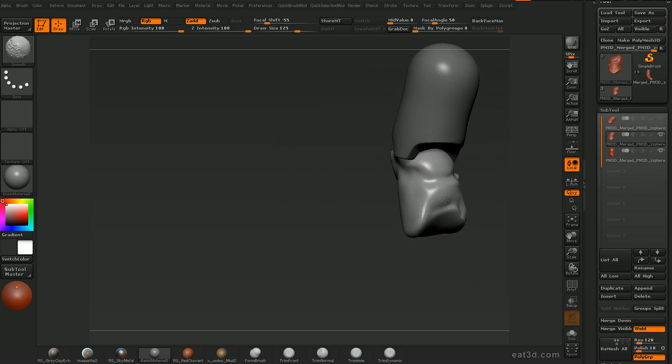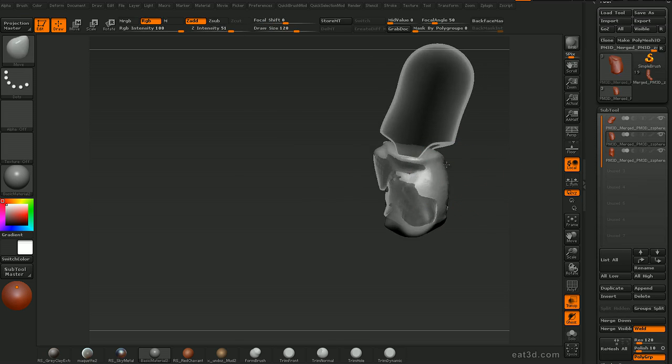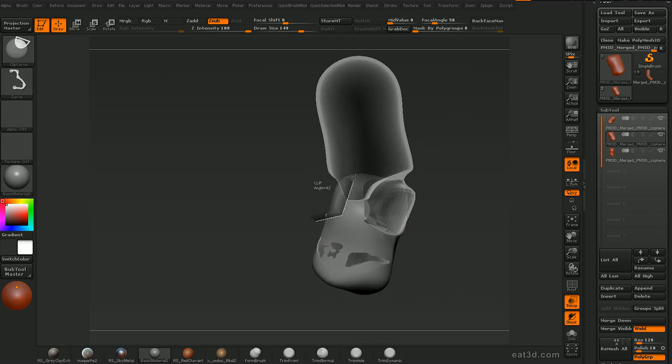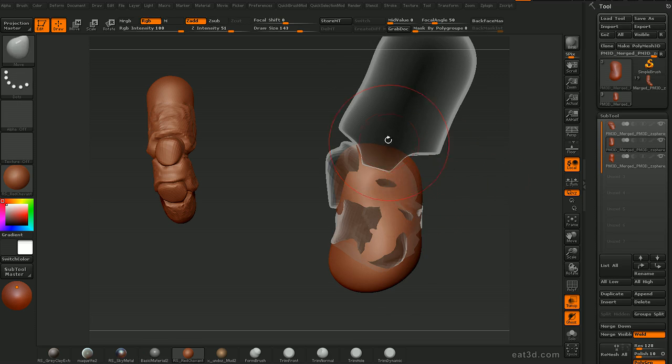So eventually what I did was I just extracted a mesh so it would be hollow on the inside, which is what I wanted in the first place. So I'm going to clip these areas out to get my polygroups perfect. And then I'm going to do the same thing for the bottom, the tip of the finger.